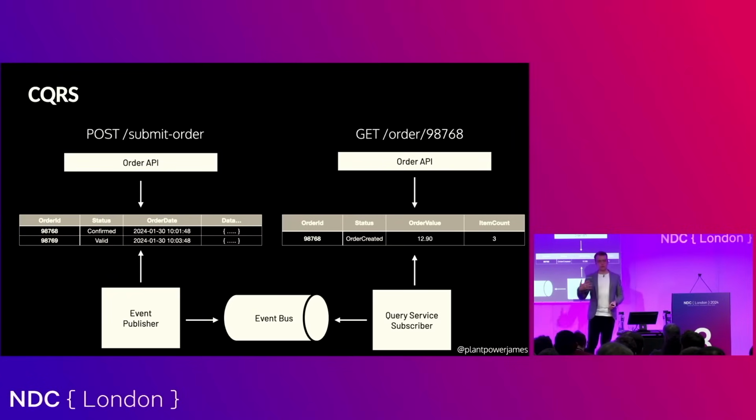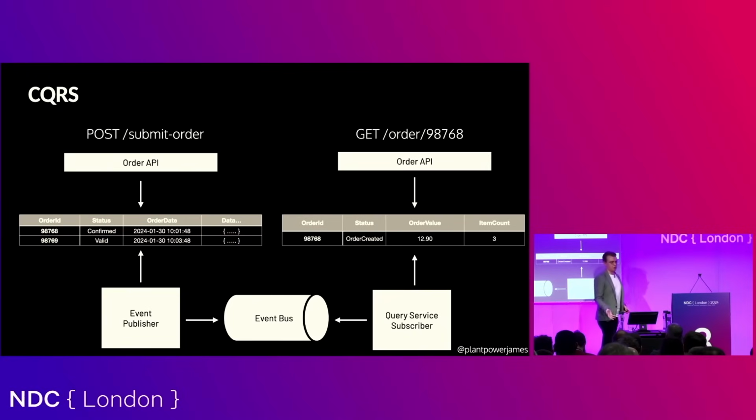And equally, you could also use a data provider like Redis. You could use a cache to store this data because remember, it's the command database that's the source of truth, and that can allow you to get really performant reads. If you take this to the absolute extreme, you could store that query view in memory in your application to give you incredibly performant reads. Now, of course, there are some whole other challenges that you need to deal with there. Come talk to me about them afterwards if you want to do that.